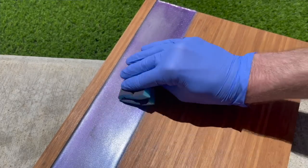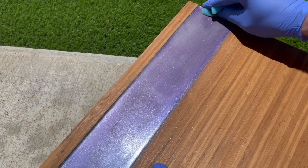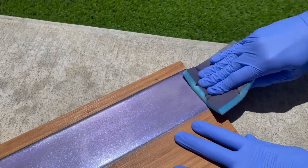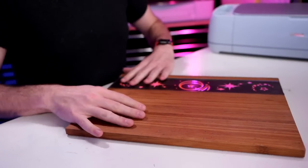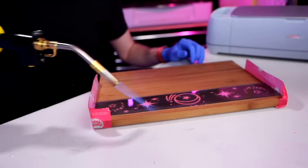From there, I went outside with my PPE — my mask, goggles, and rubber gloves — and sanded down the top layer of that epoxy with 220-grit sandpaper. Just a quick scuff sand to get it prepped and ready for the next layer of epoxy after we apply our vinyl. Be sure to also get around the raised edges and smooth those out as well. From there, I'm grabbing the vinyl and applying it down to our board on top of that epoxy. Then we mix up one last little coat of epoxy to go over top and barely cover all of the vinyl. Once it's cured, it's all about attaching those legs to the underside of that cutting board slash tabletop — and then we're finished.